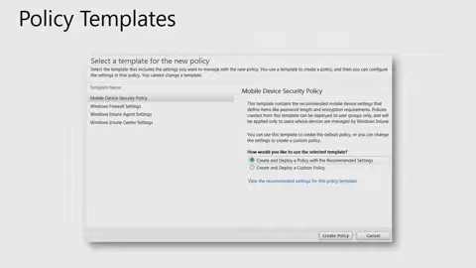So the goal with the Windows Intune policies in the cloud-only config is to really make the process of applying these policy templates very straightforward and very clear through a simple Windows Intune admin console. So by coming into the policies workspace, you can select in here one of the 4 policy templates, and it should be fairly clear what we've got here. We've got our mobile device security policy. This applies to mobile devices. As I said in the previous section, those policies are then applied to users so that whatever device that user has, that policy will apply to them as an individual and therefore flow down onto their device.